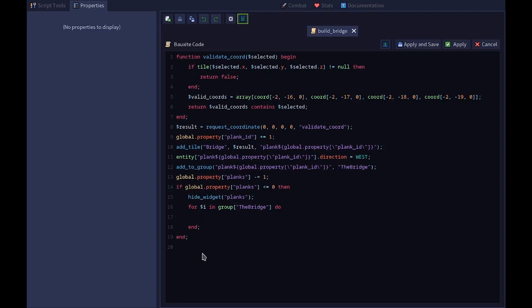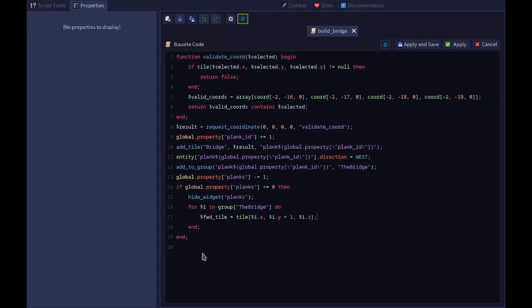And what we want to do is $forward_tile is going to equal tile $I.x, which is the current tile, $I.y plus 1, so that's going to be forward 1 from the current tile's position, $I.z.